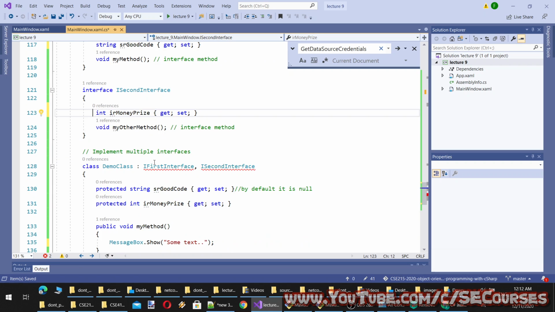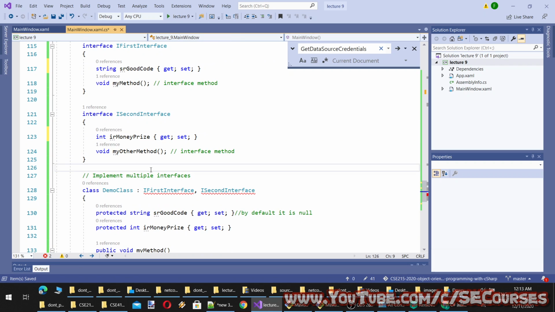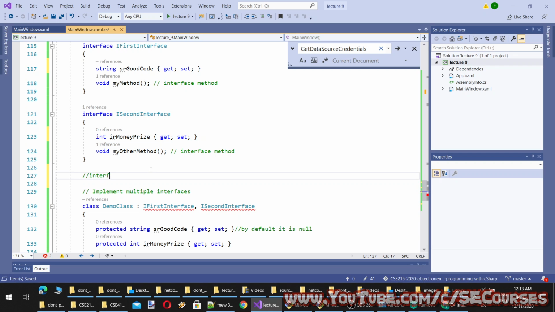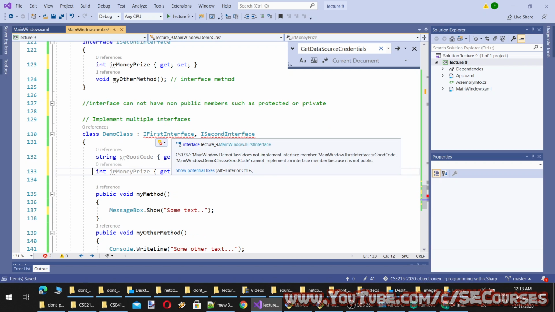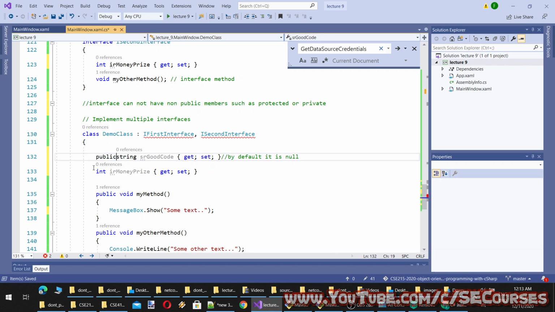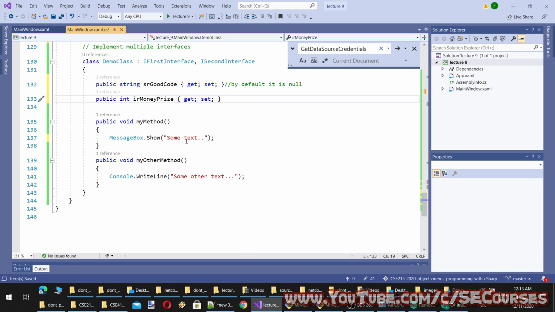Okay, so this is another difference of interface. Therefore this will be public. If I remove them, I wonder if it will be public by default. No, by default it is still private. Okay, now it works.